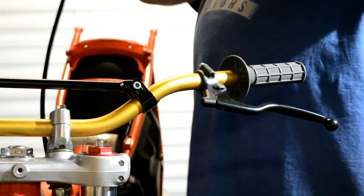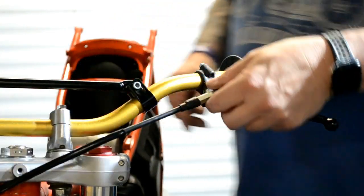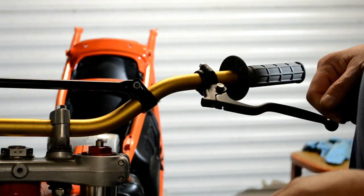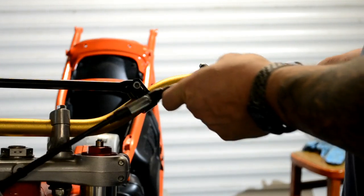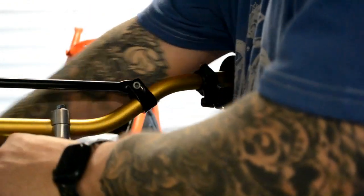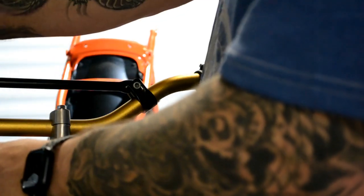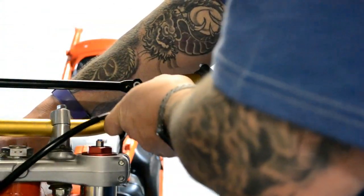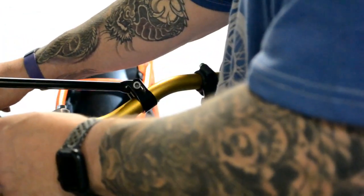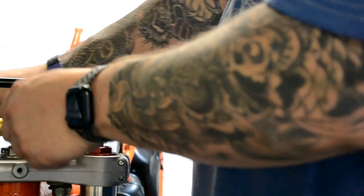Now, I believe it goes through there and then up to there, which would kind of make it right. Seems really tight. So it comes up under there. No, that's definitely wrong. Can't see it going through there either.